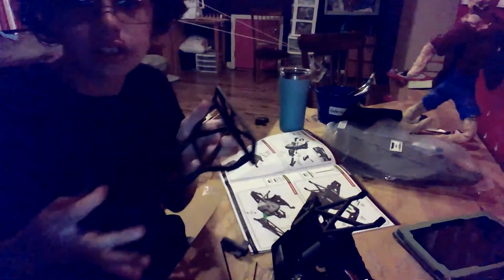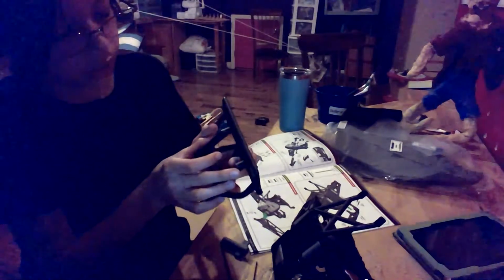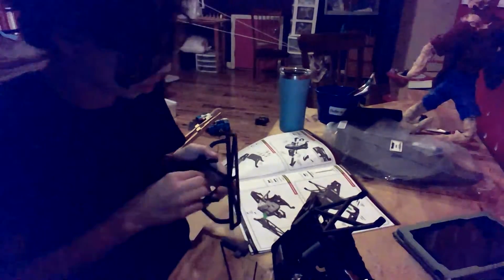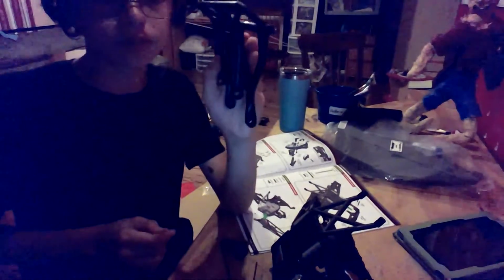Okay, so inside of these grooves is a screw hole. You put it right there, and then it should screw in through that. Okay, so I'll screw these in, and then I'll get back to you, and we'll see how it looks then.